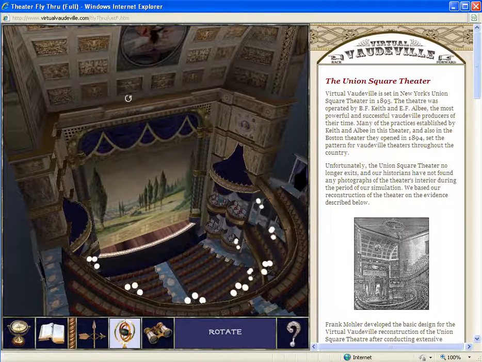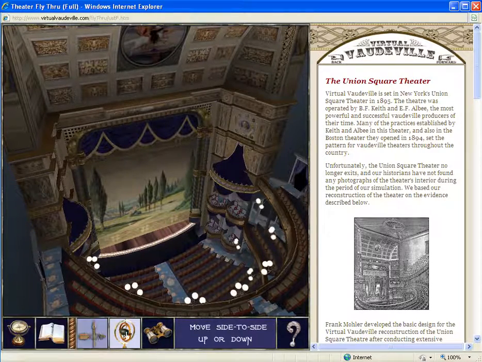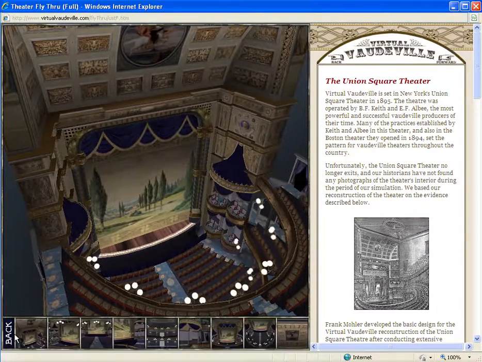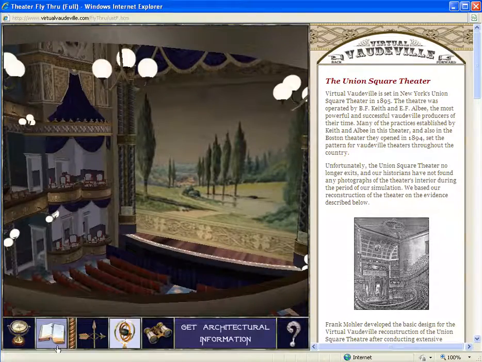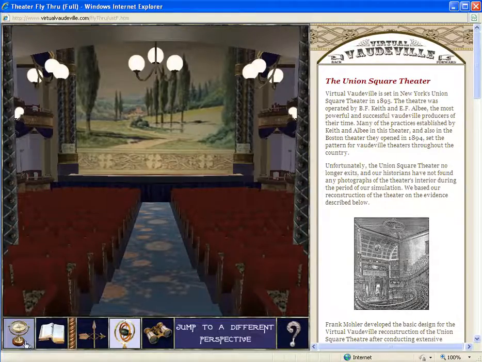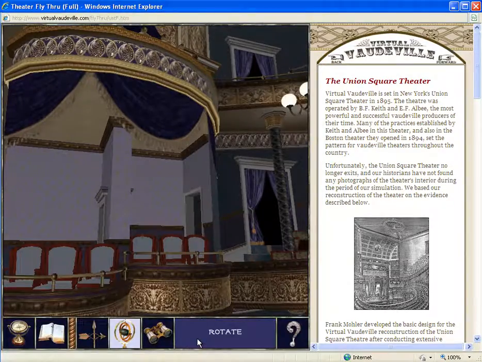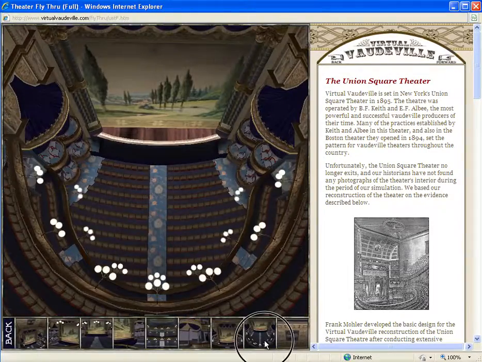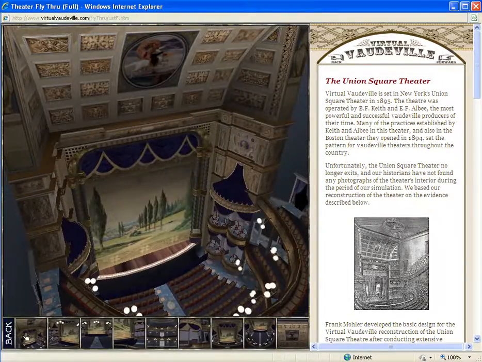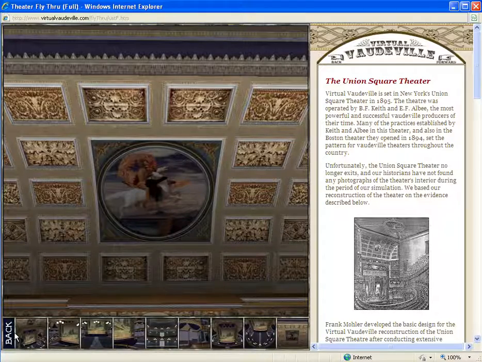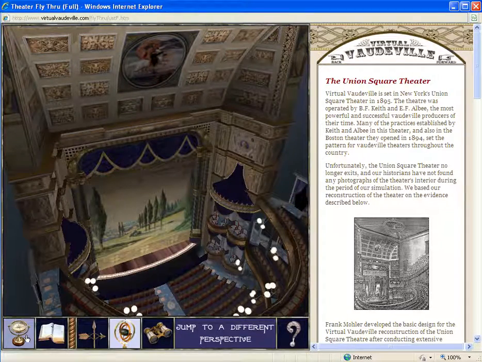All right, so the way this application works is there are a series of navigational tools on the bottom of the screen that we created. The first one simply lets you jump to different parts of the theater. So you can look at the theater from the perspective of, say, the center aisle, or you can look at one of the boxes. You can go up to the galleries, etc. Here we're way up at the top of the theater. This is a nice view of this area here over the stage. And you can also fly through and around the theater.